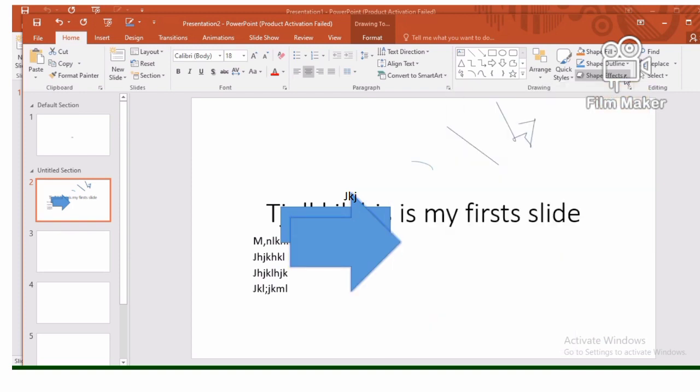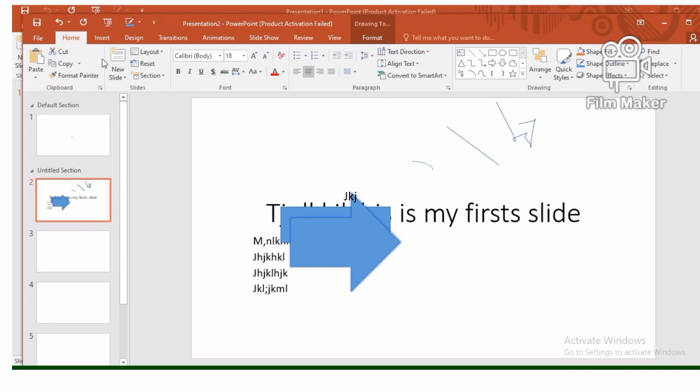Now let's also go to editing. This one helps us to search through our ribbon for a specific effect. So you can always use this and search for anything you want. Maybe you want to replace something, you just come and select, come to replace, and type in what you want to replace and replace it with what you have selected. And that's all for the home ribbon. So now let's speed up so that we can catch up with time.